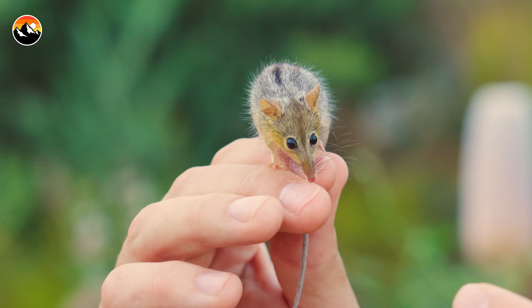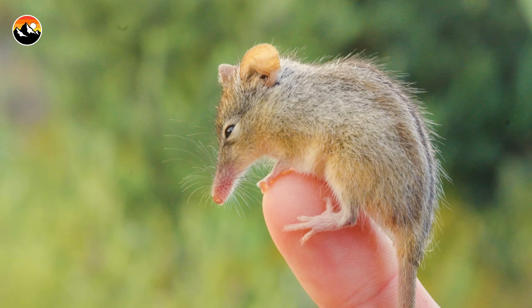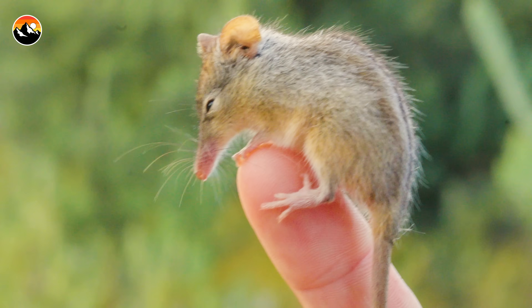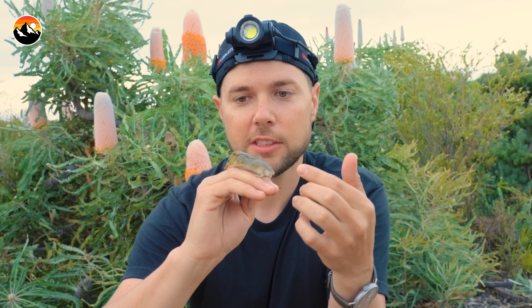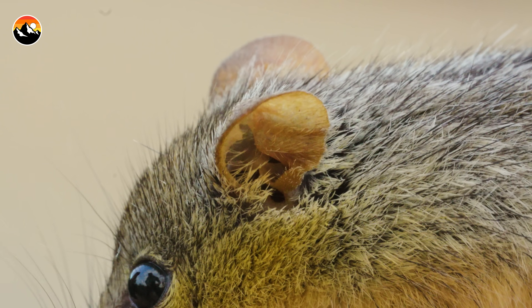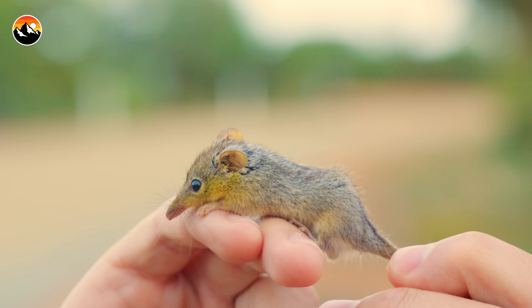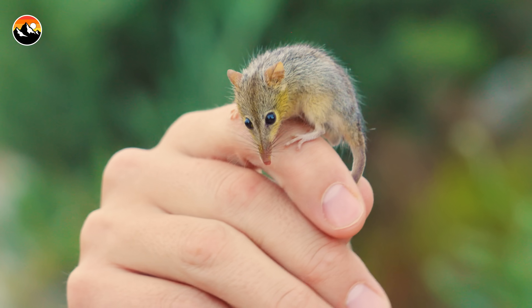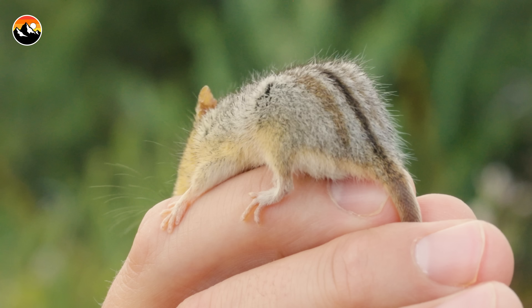The base of their tail is very strong and can support their entire body. Now in addition to its prehensile tail, it also has a very interesting hind foot. Similar to a koala bear, it actually has a thumb that hangs out off the foot — four fingers that allow it to really grab onto stems and limbs so it can get up on those flowers. Another distinguishing feature about the honey possum are those tiny little ears, which are quite large for its head. It has an extraordinary sense of hearing and that's going to help it stay away from predators. The males have a bit more of a prominent stripe down the back, which leads me to believe that this is a male.